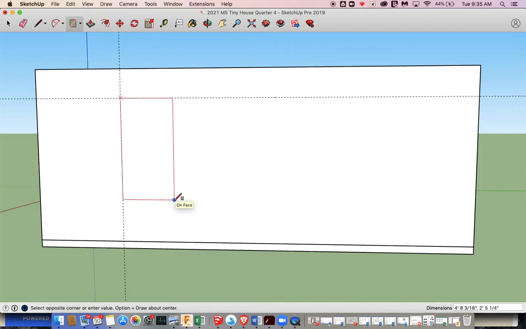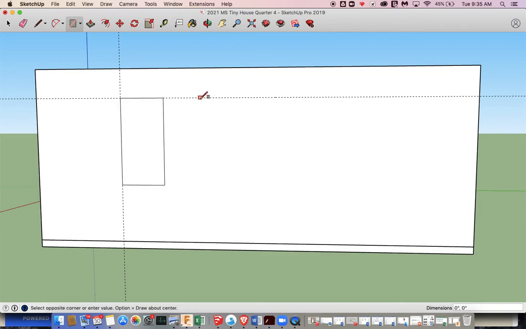Now, as I look at my numbers, the dimensions in the bottom right-hand corner of my screen, whichever number is first is telling me which number I want to type first, because this right now says it's 4 foot 8 and 3/16, comma, 2 foot 5 1/4. Okay? All we care about is which number is bigger to match the proportions of our window. So in this case, it tells me the big number is first. So I'm going to type 4 foot, comma, 2 foot, enter.